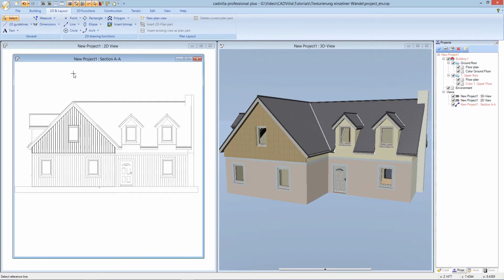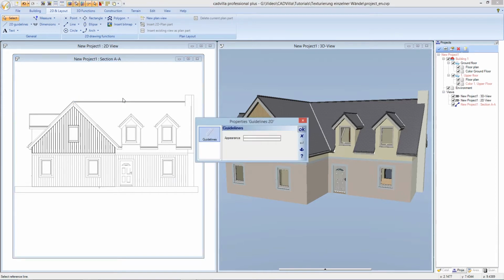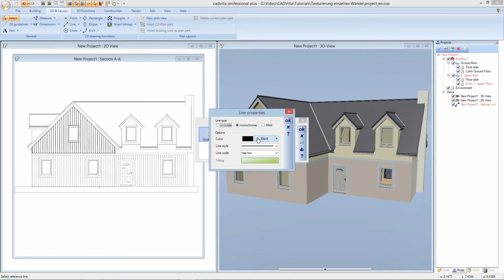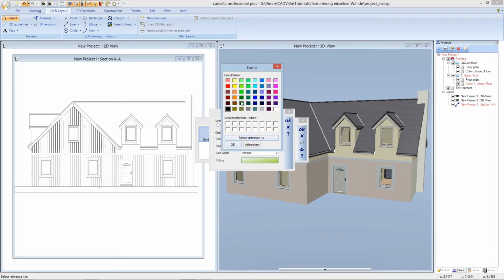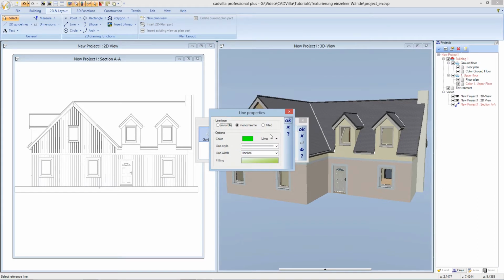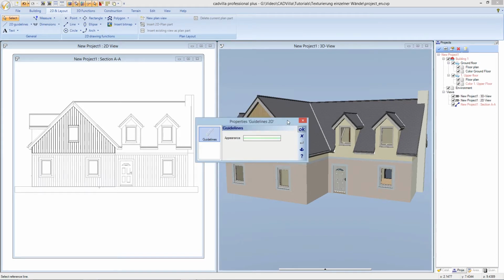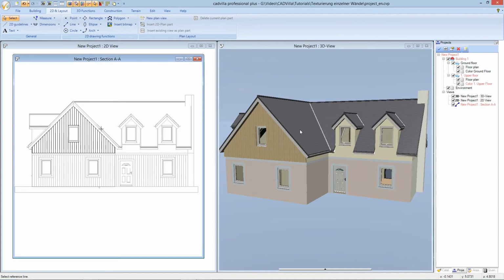We press the right mouse button and we select Properties. We click on Appearance. We select the color. We select, for example, a green color and we press OK, OK, and OK.